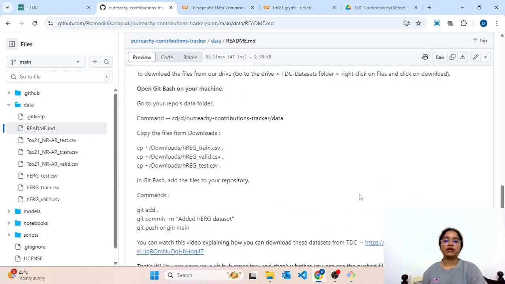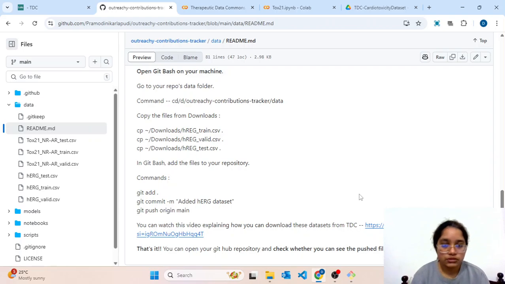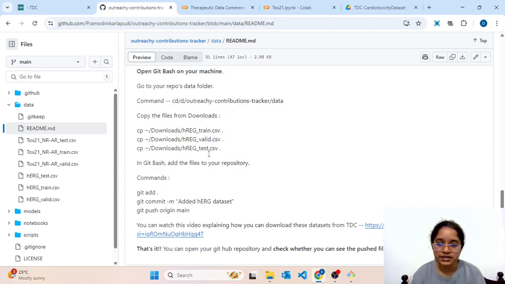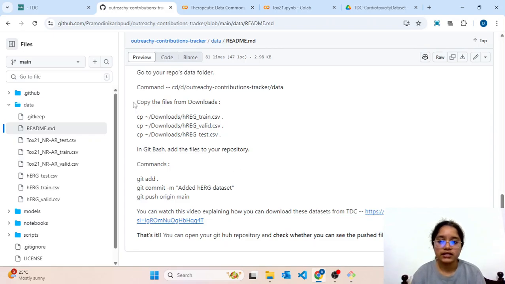Now coming to pushing it to your GitHub, open Git Bash and go to your repo's data folder. Check whether you are in the correct directory. If you are not, change directory to the necessary one. Then you have to copy the files from downloads, because I am working in my D drive and my files are downloaded in the C drive.